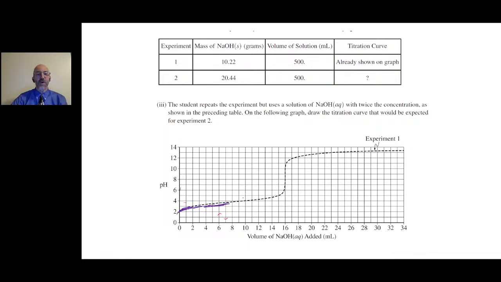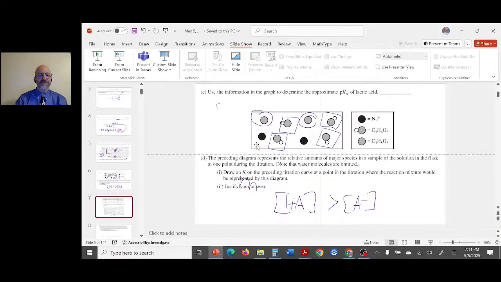But now, because we are using a sodium hydroxide solution with twice the concentration, instead of finishing at 16, we're going to finish with half the amount of sodium hydroxide that we need. Why half? Because we have double the concentration, so it's going to be half the number of milliliters. Now, did my halfway point still go through around 4? I hope so, but I'll go ahead and take a look at the official scoring guidelines, and you can see that my quick sketch is what I came up with here.